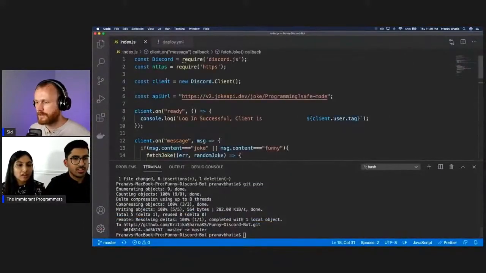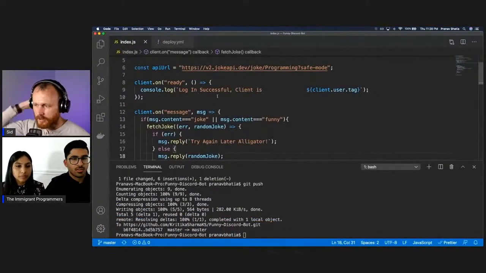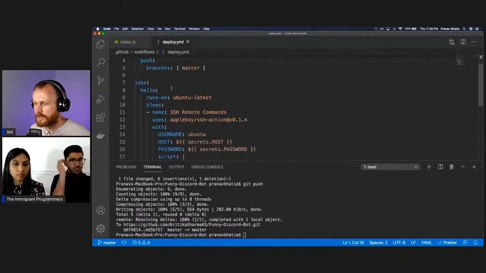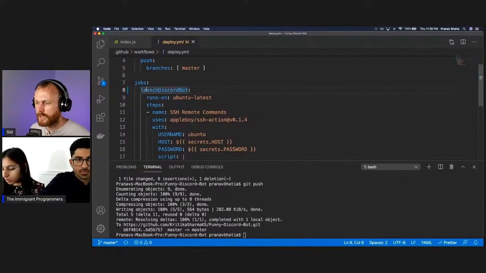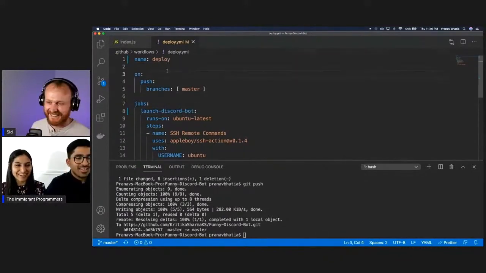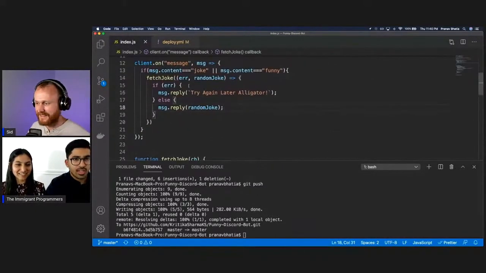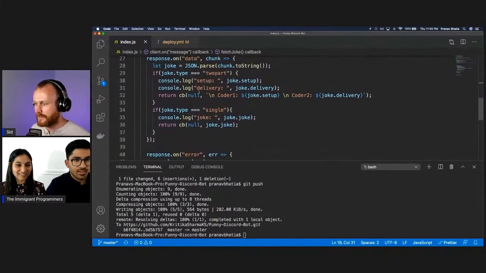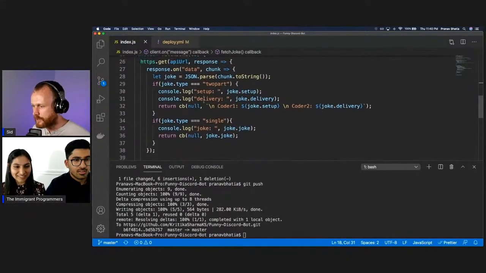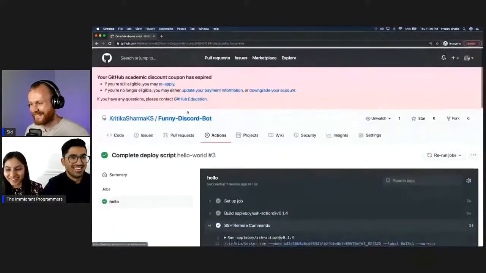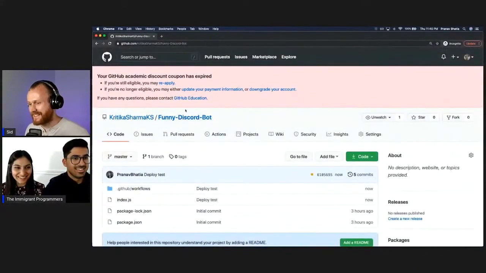Yeah, let's first change the name of our action because it's no longer hello world. So in deploy.yaml, we have hello world. Let's name it something else. I think they're all lowercase is the convention on this, but deploy is fine. Whatever. Yeah. Okay, looks good. And just to see if it actually changes, I'll just add... Maybe before you print the joke, could you append something to the beginning of the joke that you get back or something? Too late. I mean, this is a deploy test. That's what it is. Yeah.